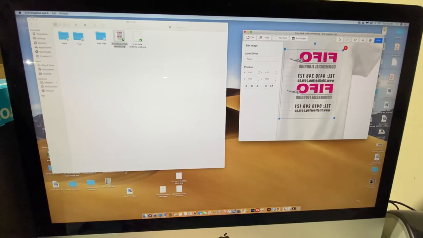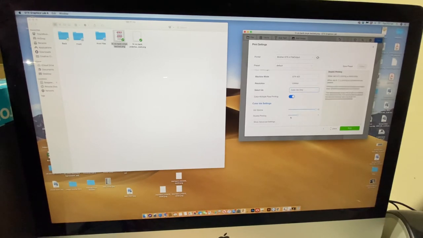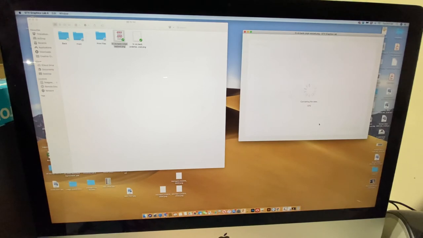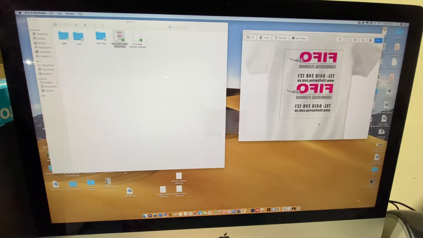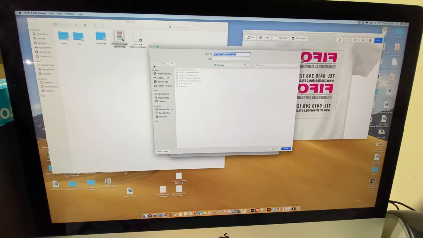It's first thing in the morning, so I'm just waiting for the, there you go. So this is color ink only. I'm going to leave it at 10. I'm going to have it a multiple pass because I want to have a good color, and then I'm going to leave double printing on. I always leave double printing on for CMYK, and I'm just going to print. And save as your ARX file.